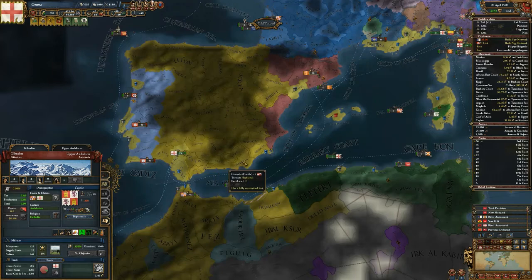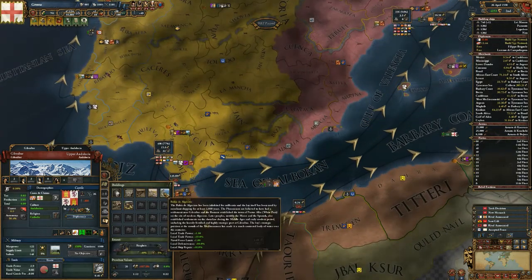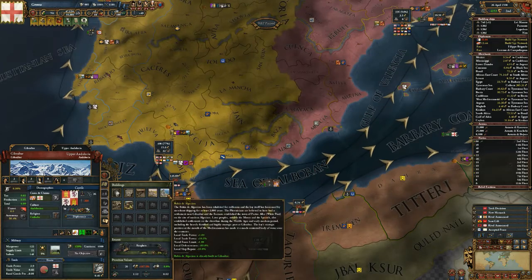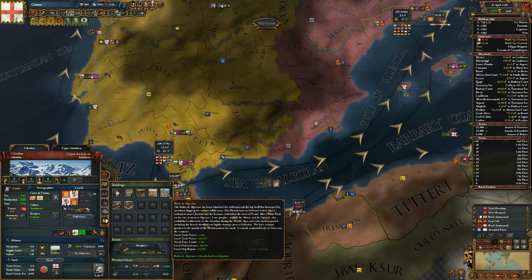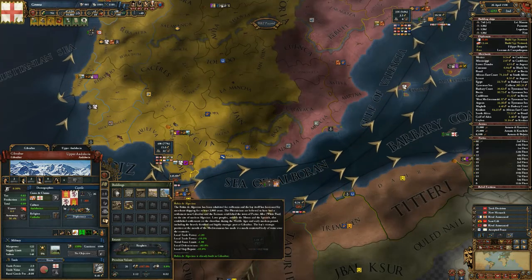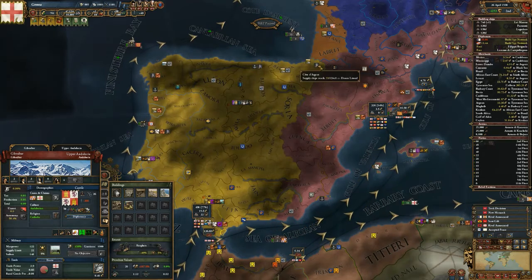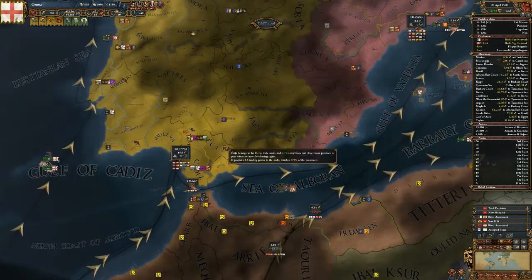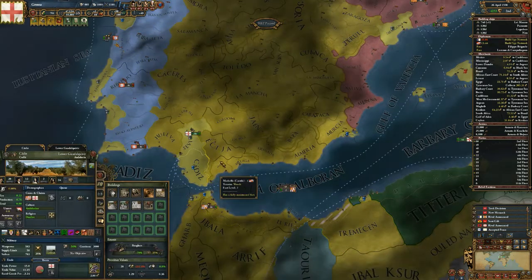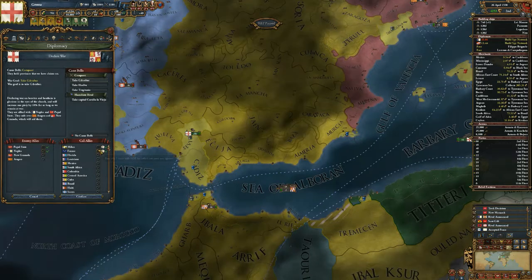Gibraltar is one of them, because Gibraltar doesn't show up as having a trade modifier, but they actually do have the Rock of Gibraltar, which for some reason is a building. I don't know why. So I can grab that one, and then there's these two, and then these three up to the north. So I can pretty much solidify my position in the Iberian node by taking those provinces. So call in Naples, call in France, Milan.